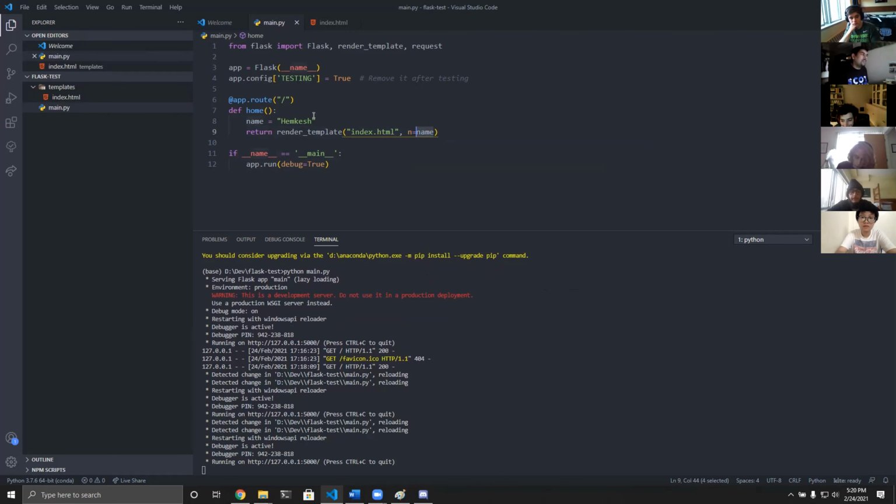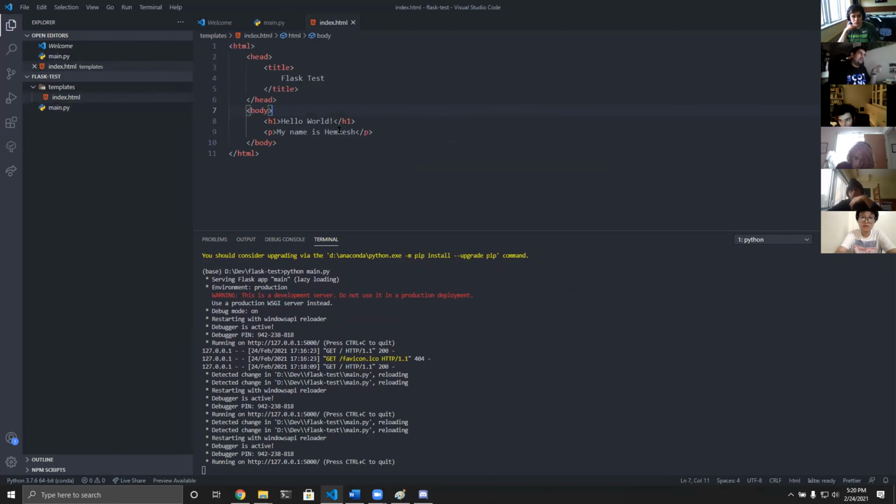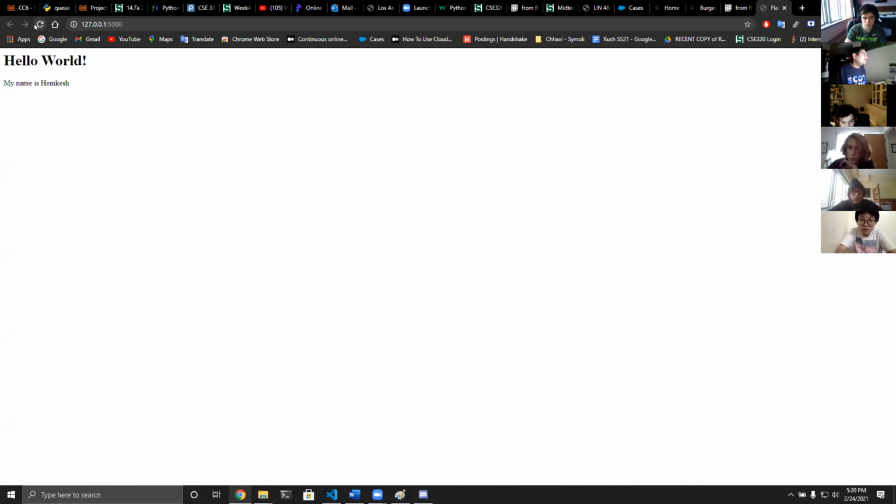So I'm passing this variable name, n equals name. And now I can access this variable in my HTML file. So instead of writing the name here, I can write double curly brackets n. If I write double curly brackets and n inside it, and now if I run it, I get the same output.